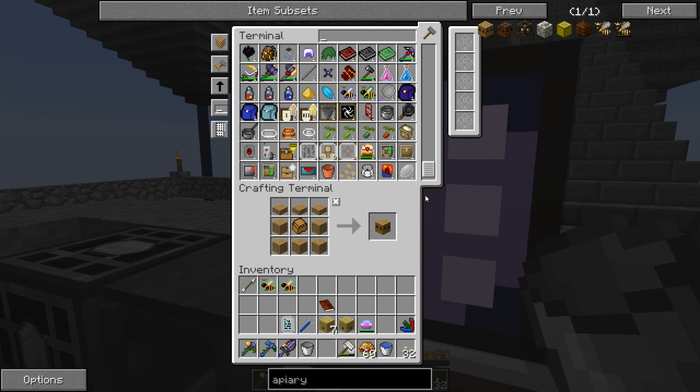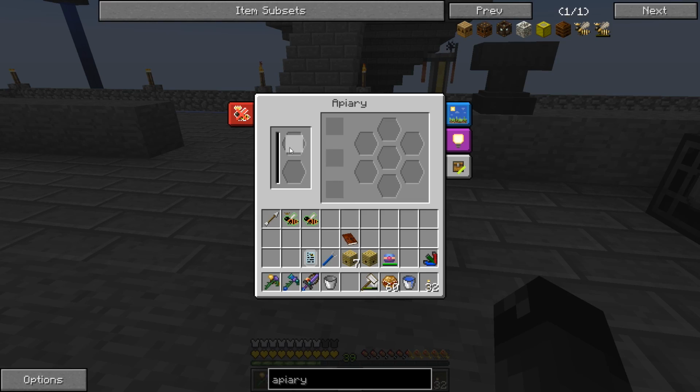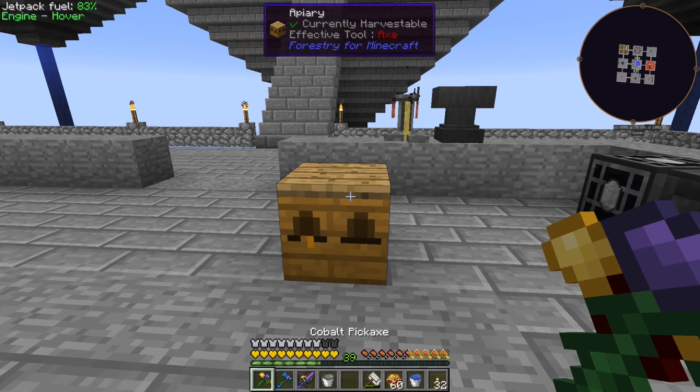So can I make you? I can. So there is our first apiary. Awesome. So yeah, you put the bees in here, the princess and the drone. They mate and then they produce stuff over here. They die off eventually. You can put the frames. Yep, very cool, very cool.